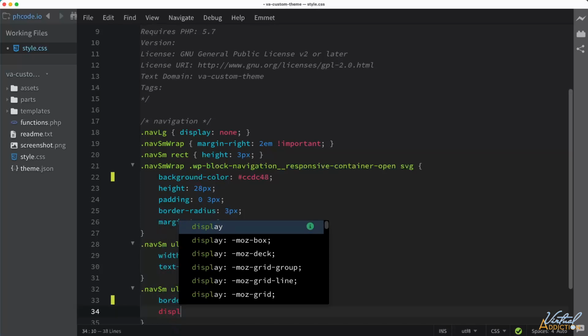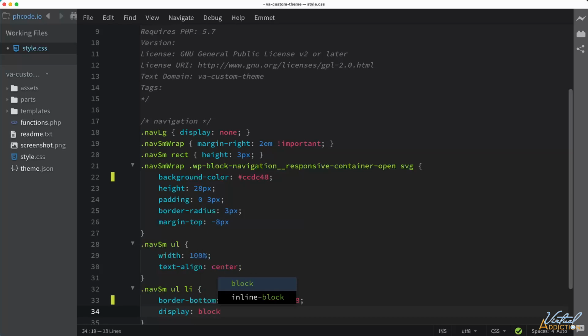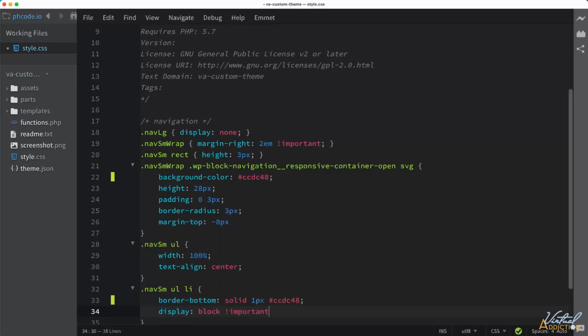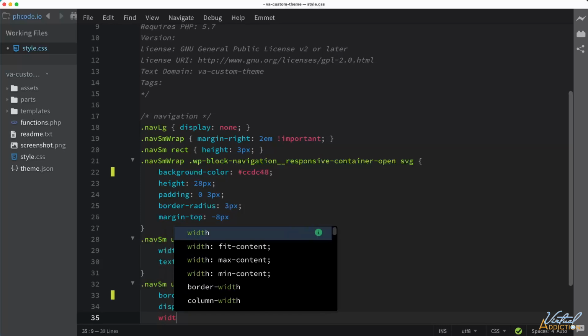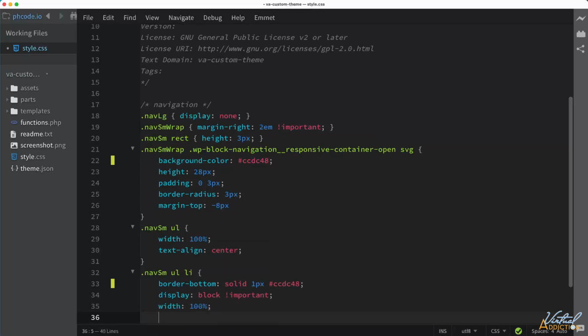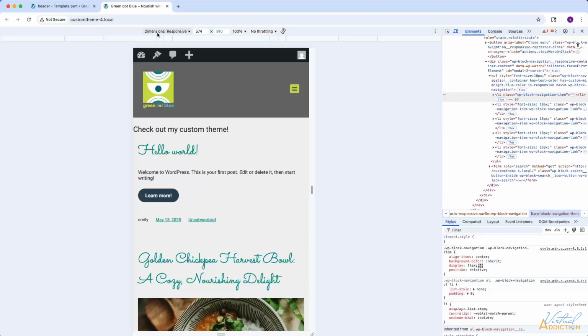I'm going to have these display as block elements, and once again, I know that there are some inline styles that are overriding this, so I'm going to add my important modifier to ensure that this rule will override any other rules. Then we'll set the width of these elements also to 100%, and I'm going to add some padding on the top of 15 pixels. And let's go ahead and save and jump into the front end and check out what we've done.